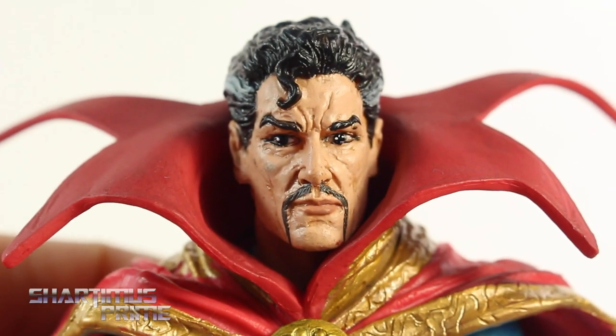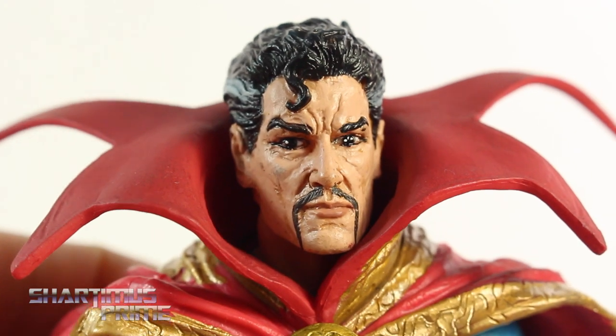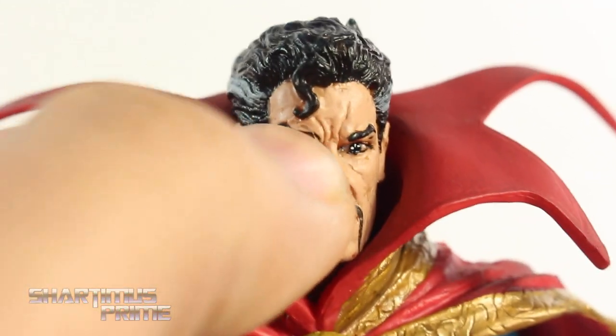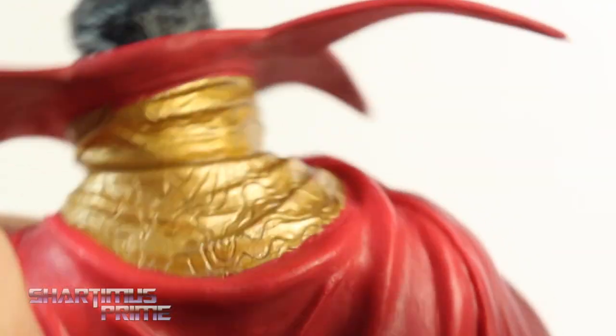I think the paint apps came out pretty clean for the most part. The facial hair looks really nice. The color of the mouth and everything. The hair looks really good. Like, we have the details right there with the gray parts of the hair. He has a little curly Q from Superman. Did see that Dawn of Justice trailer yesterday.